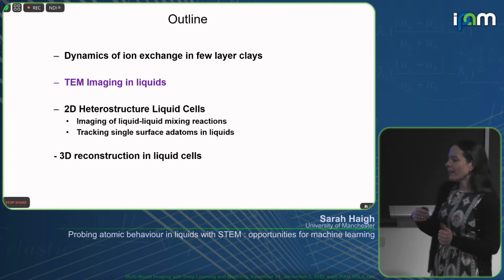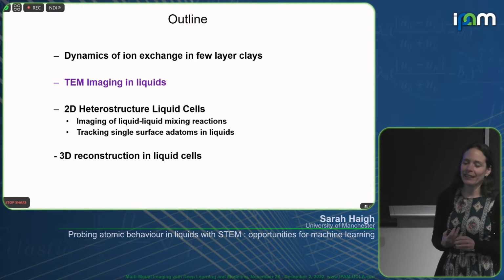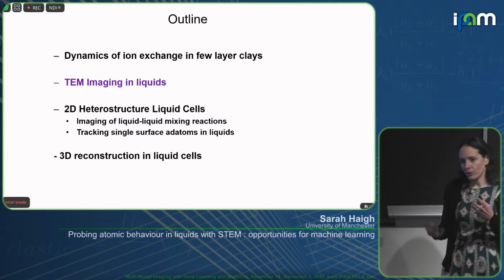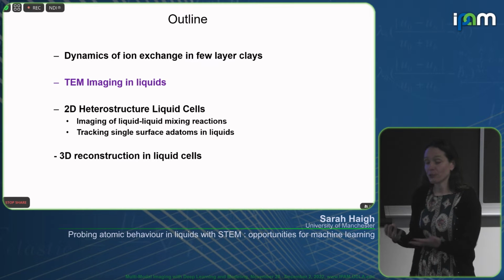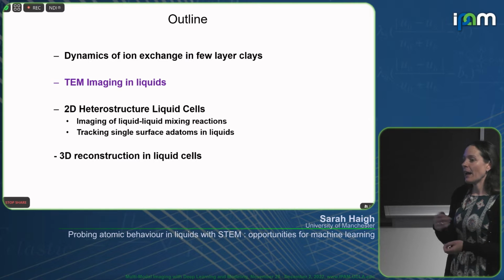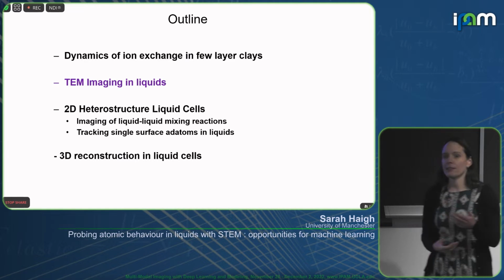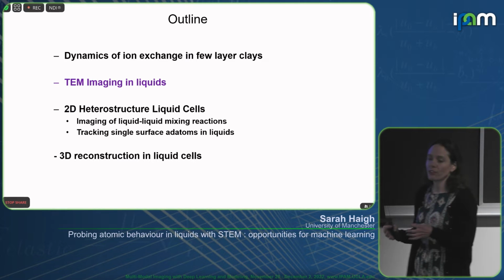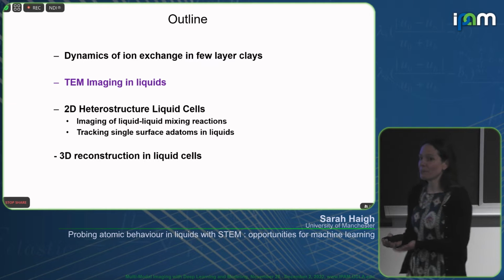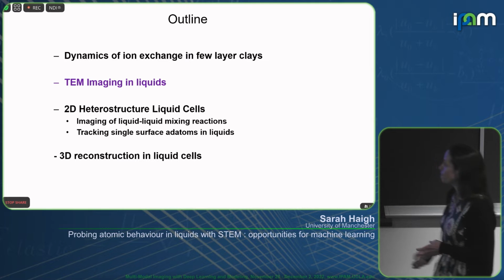So those were snapshots taken with laborious TEM information, and we still haven't really been able to probe the motion, the behavior of how those ions are penetrating. We can get you the mean diffusivity speeds, but we can't get whether the effect of stacking faults is increasing the rate of ion diffusion. Is the effect of different surfaces changing the rates of ion diffusion? We'd like to be able to look in the TEM and see that type of behavior, but that requires doing that chemical process inside the TEM.